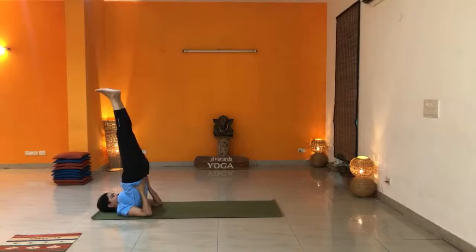Once again, allow your legs to relax. Focus on your shoulders, your neck, the upper back. In the shoulder stand, you naturally have a chance to just flatten the shoulders. From working on the phones, the laptops, and also a natural sitting posture, we develop a stoop. The shoulders become rounded.